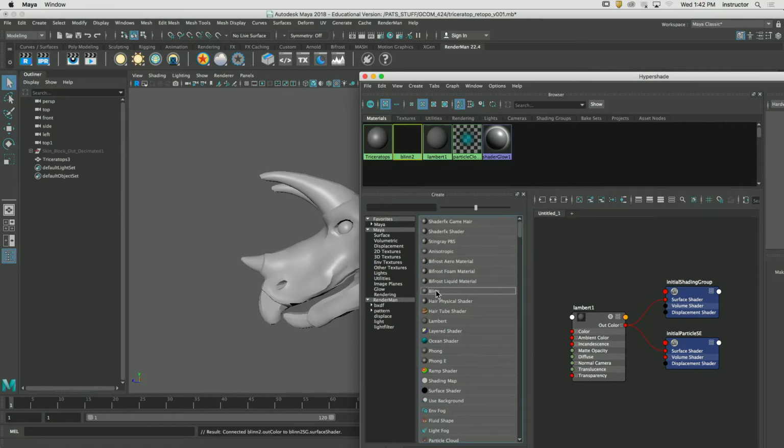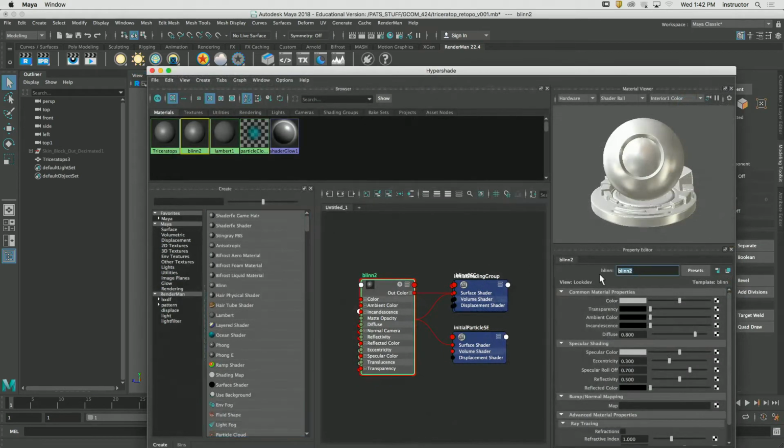We'll just do a whole bunch of blends, okay? Name this blend horns. We'll add in another blend. This blend 3 will be the toes. Maybe we want the toes to look a little different. And lastly, blend 4, we'll name to eyes. There we go. All right.